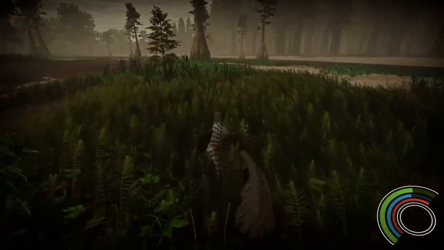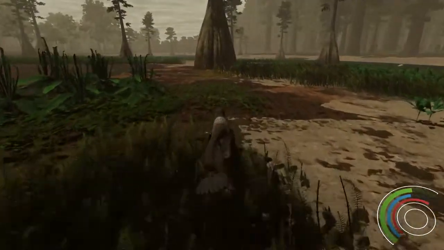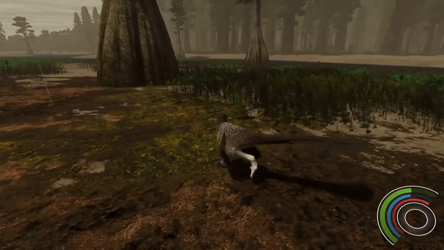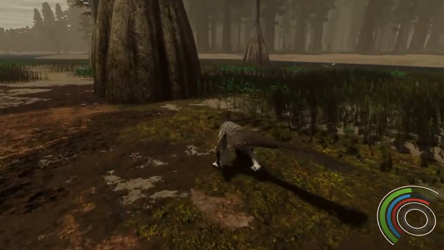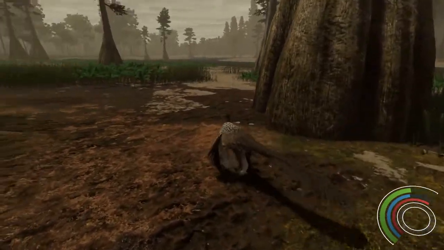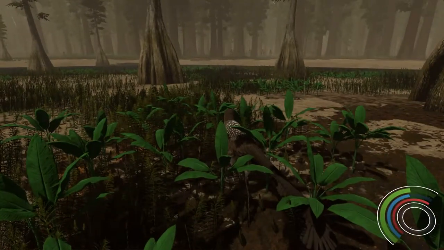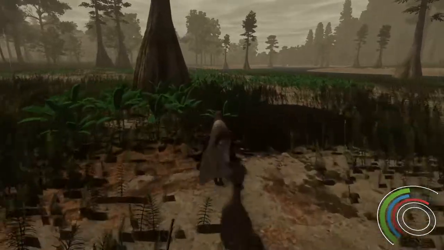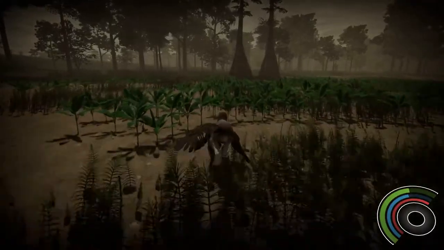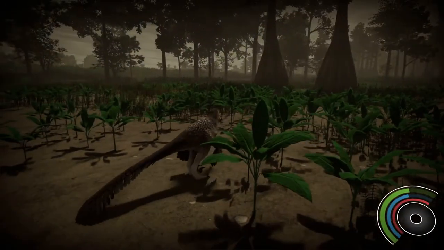What we got here? Poison lizard. Looks like another raptor larger than me. Take the raptor, and they will attack each other. They're not friendly. He will attack me. We just keep moving on our way. A lot more activity than there was before.